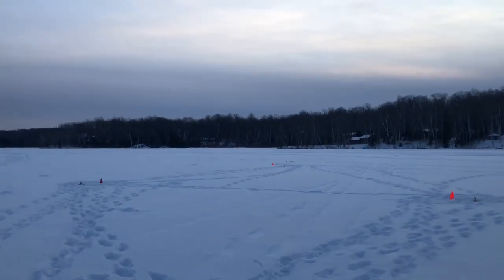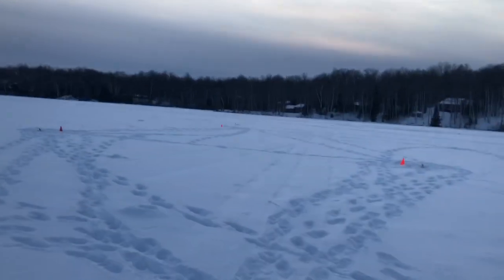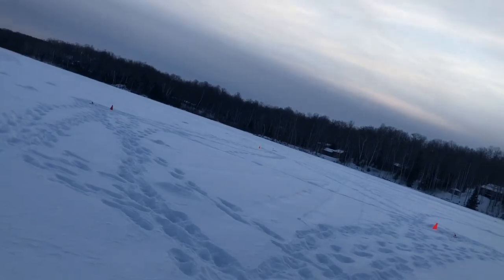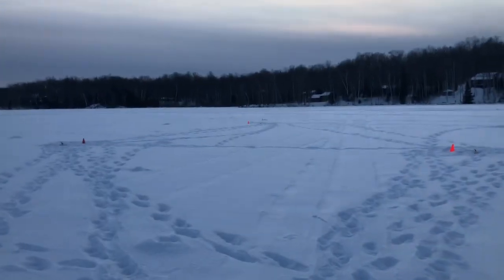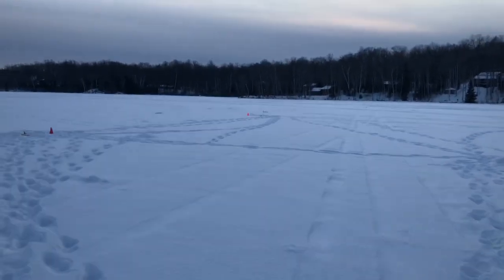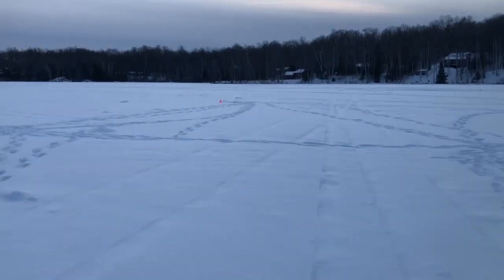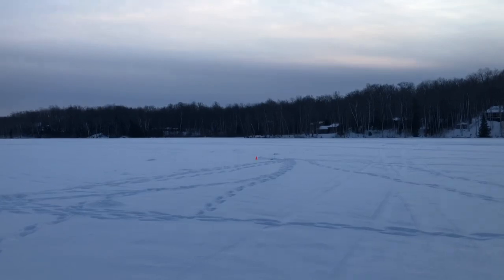Do you guys see what I see? We got our first flag. So before we rush out there, I'm gonna grab the minnows and we'll take a slow walk out here. That flag just went up, so I will give it a minute or two for the fish to take the bait.